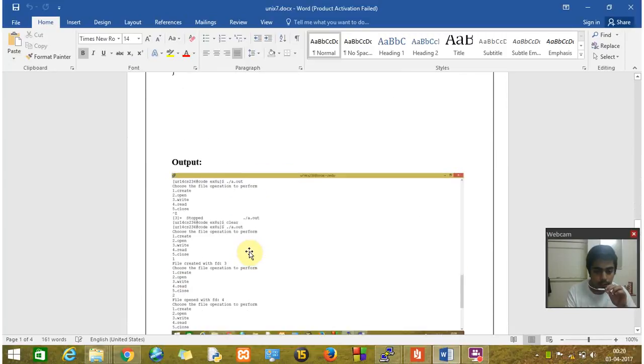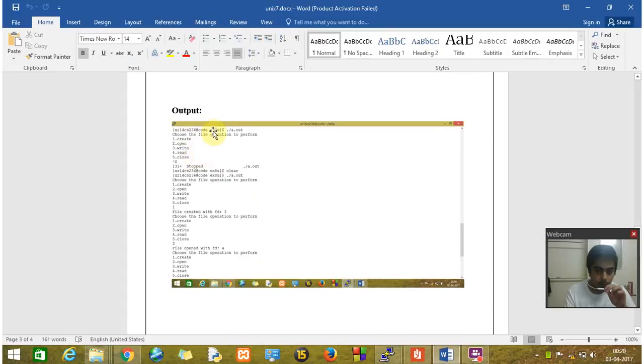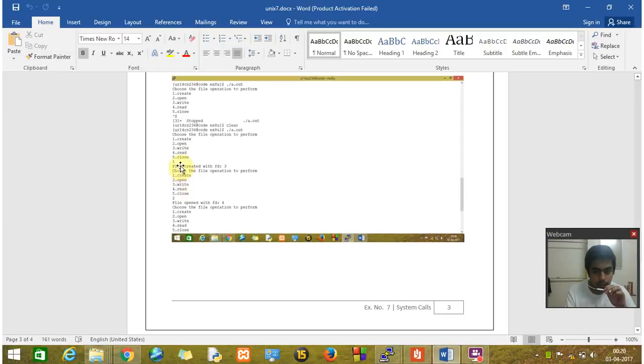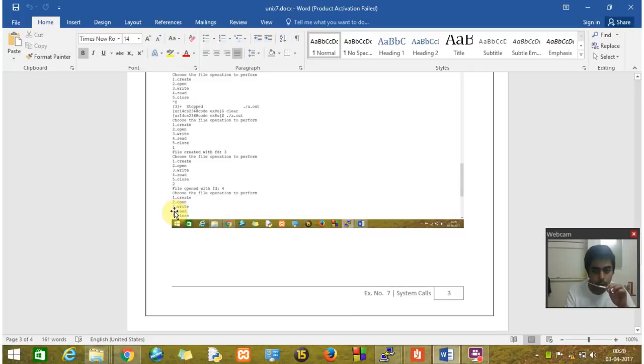So this was my program, and this is the output of my program which I have performed in the Putty SSH client. In this I've asked the user to enter one of the options. So he enters the first option, which is to create. So it's created, and the file descriptor returned is 3. Then the second option is to open. So the user has opened the file. I've given the permission to open in read and write mode both, so now the user can write or read whatever he wants to do. The file descriptor now increments by 1, that is now it's 4.